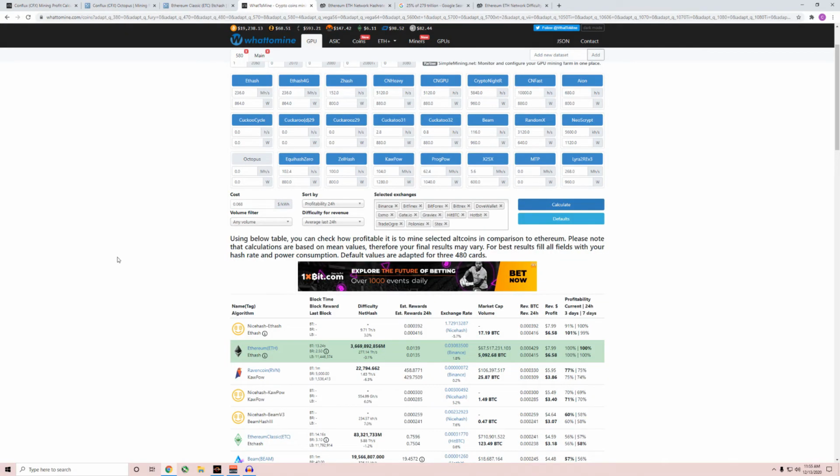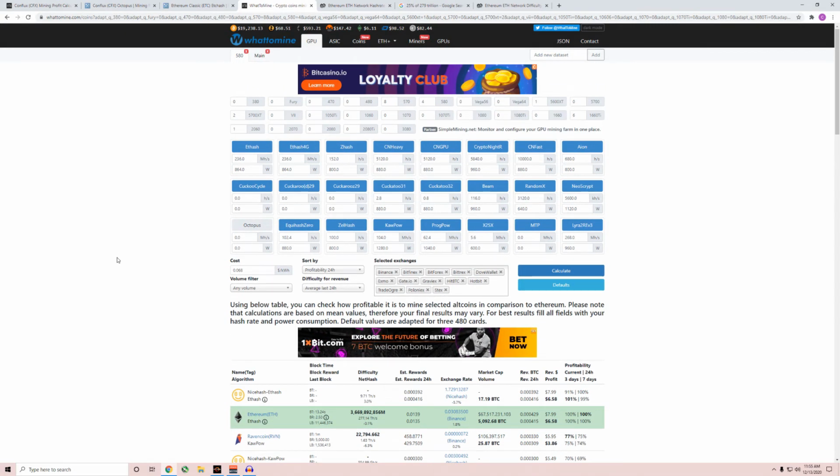One last thing, though, based on looking at these numbers, I am in a bit of a dilemma because, like I've been saying, I got a split of my 8-gig card. But at the same time, is it going to be worth it? You will be making more, but we still have to see where all that hash rate goes. But if you're not sure how power works, and depending where you live, it's different everywhere else, I'm going to click this off. Do my calculate. That way it's only going to be for the 4G cards.